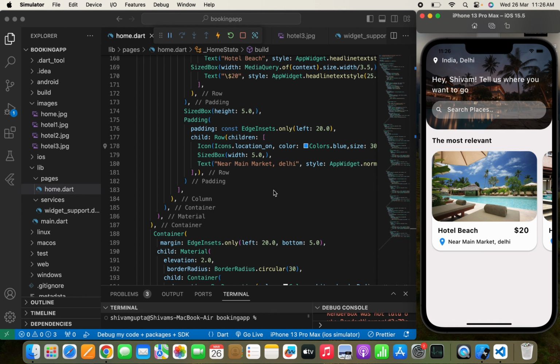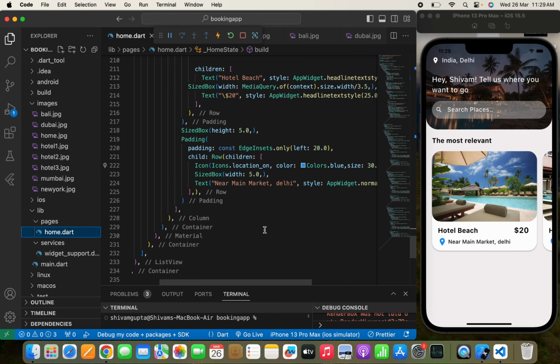So here I am going to show the discover new places section, and in this section we are going to show all the hotels that the user wants to book. Yeah, so let me add some pictures that I can simply show in our discover new places section.